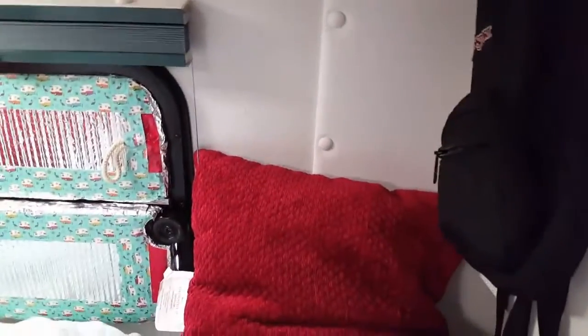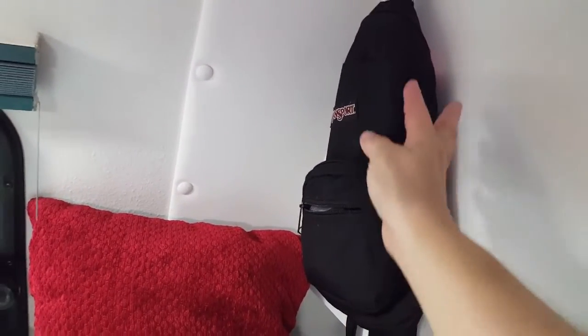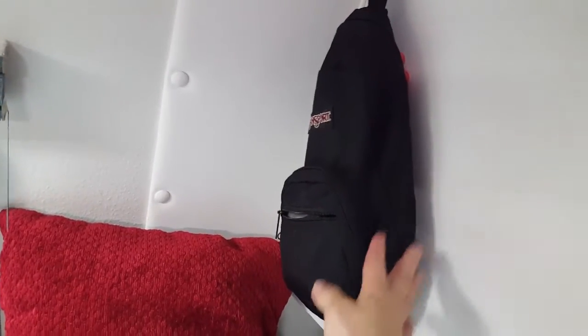So anyway, this is kind of my setup, and I can sit right back in here, and I have my little backpack too. Oh, I forgot about that. When I go to places or on the coast, I want to slip in a bottle of water, not take my heavy purse. That's the most I can put on my back. And then this is from my father.